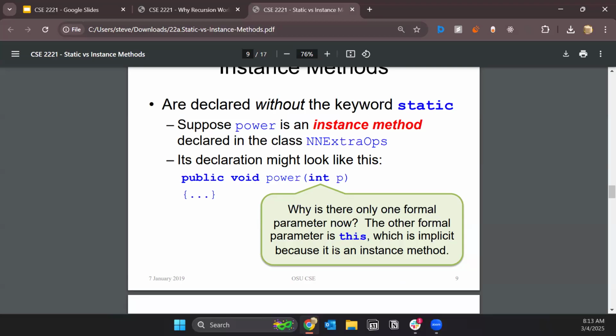In order to talk about the natural number on which it's called, you refer to it as this within the method body. And then when you call increment on a natural number such as temp, temp takes the place of this in the method body. Essentially, it's the same as if you have a natural number temp, which you've added to the method signature of a static method, you call it temp dot add your natural number.